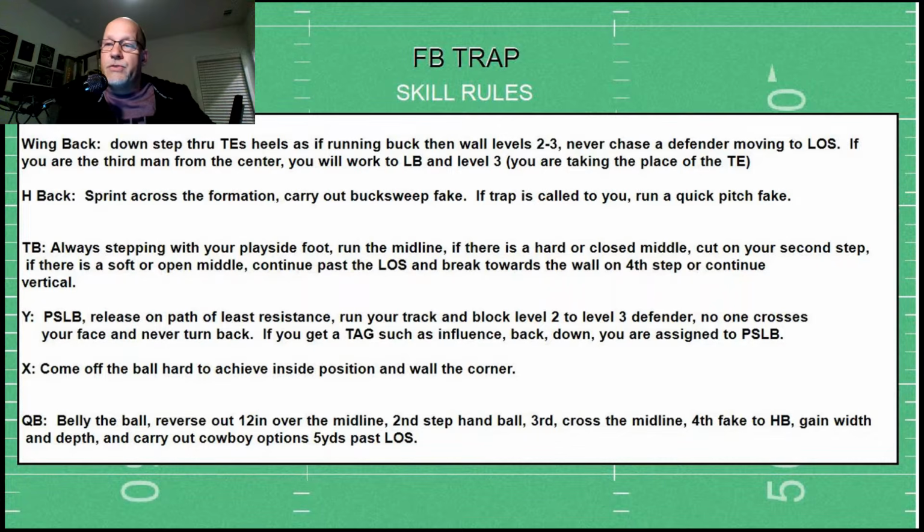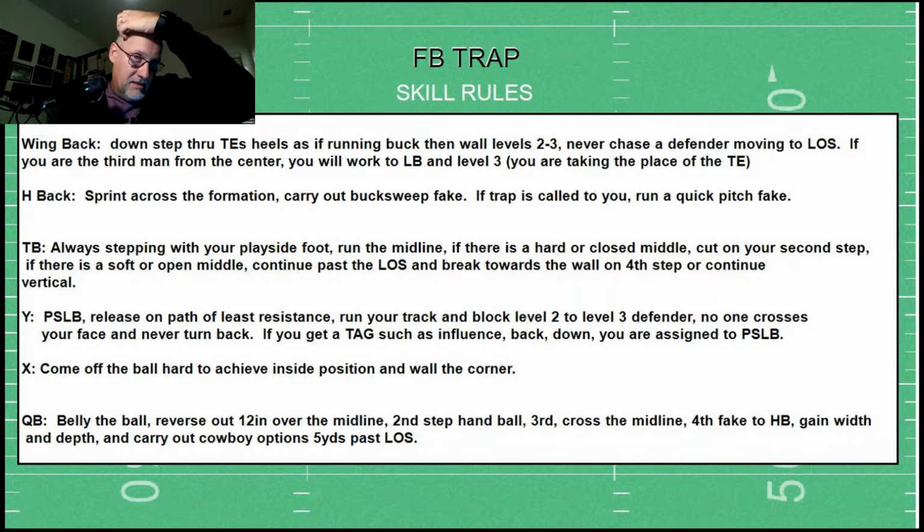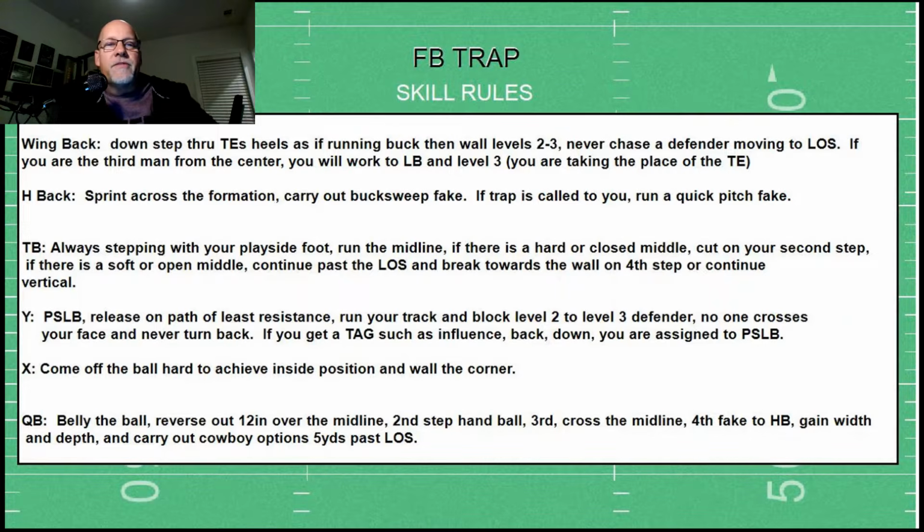So if level 2 does not chase the line of scrimmage, he's going to now work up to the level 3 defender, get his upfield shoulder. Rule: never chase a defender moving to the line of scrimmage. And then also, here's where something is a little bit different. If you're the third man from the center, you will work to the linebacker.